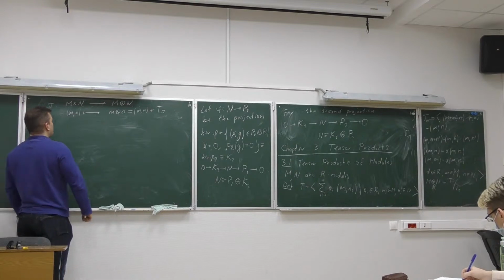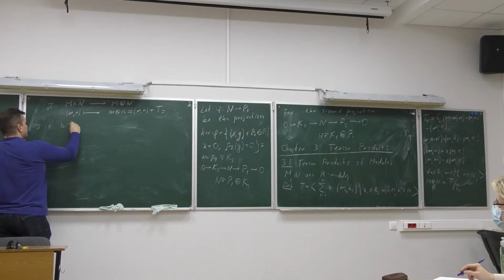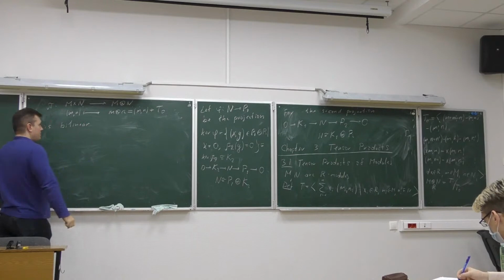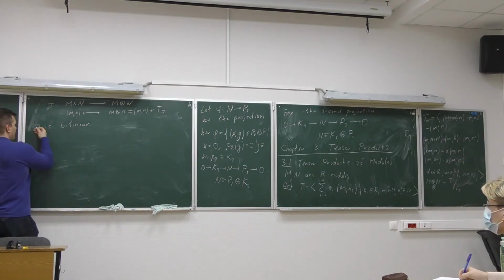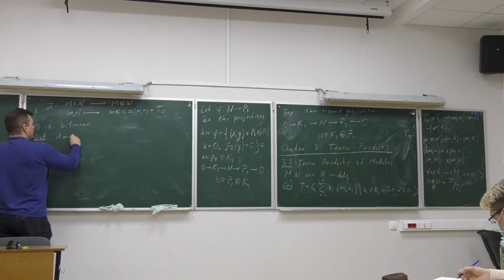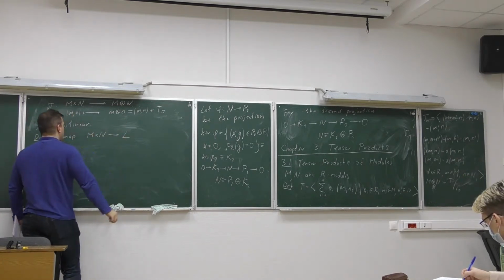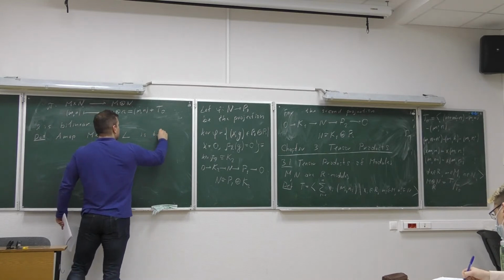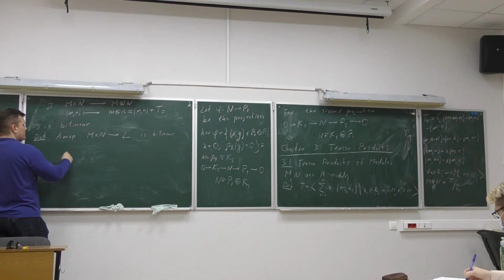Okay, so we have this canonical map, and this canonical map has the property that it is bilinear. So pi is bilinear, which means the following. Let me just give a general definition. A map between the Cartesian product of 2 modules to some other module L is bilinear. Oh, you know this from linear algebra. So let's call this map B.